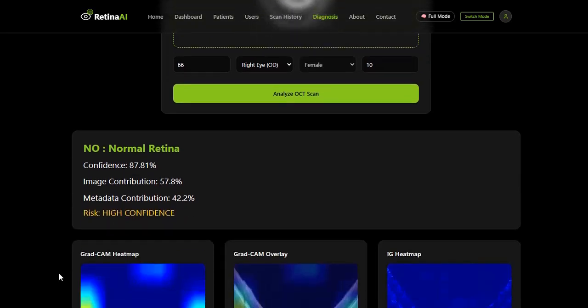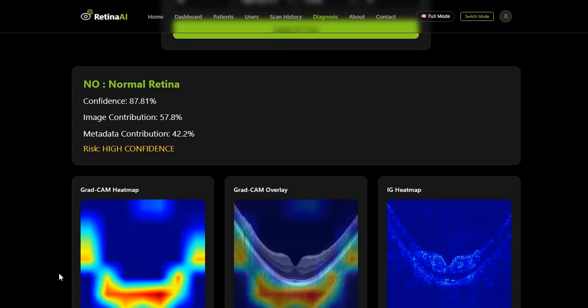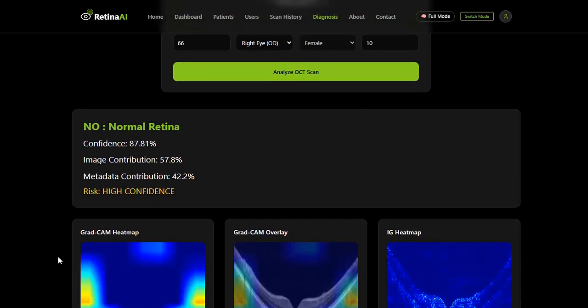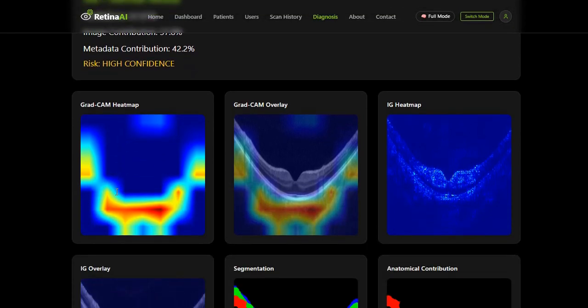The administrator can see the predicted disease with the explainability tools. Here is the predicted disease, the confidence, the image contribution, the metadata contribution, and the risk.